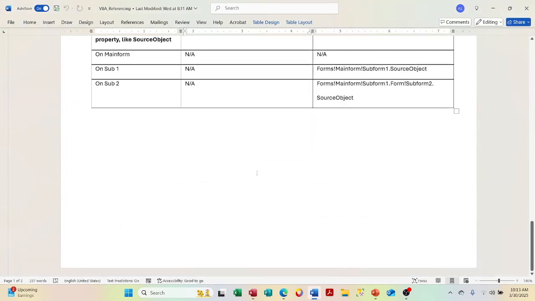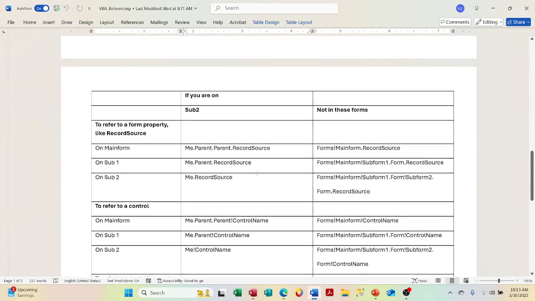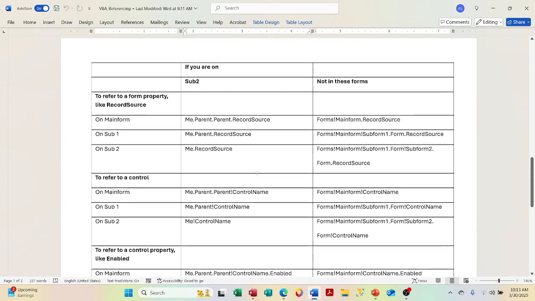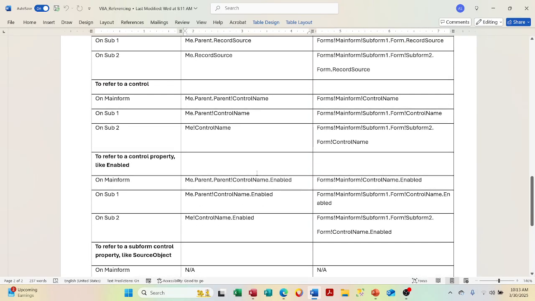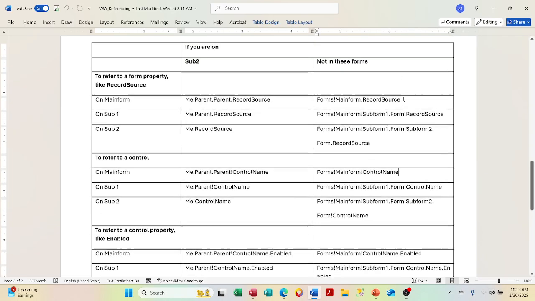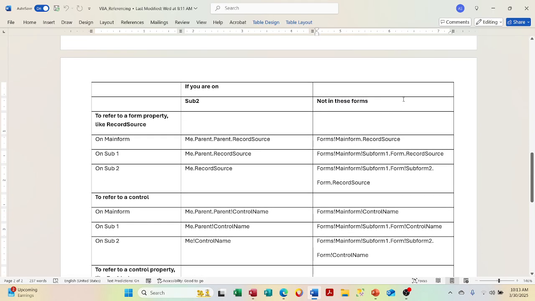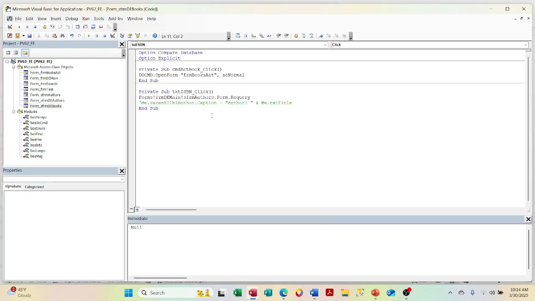So in other words, going to our little thing here, if we're not, let's see, control, so it's not me. Let's see, control, here it is. Forms, main form, control, so we're not in these forms, and we're referring to a subform. So main form, subform, control name is what we need. Let's do a quick copy on this and fill it in, and we should be fine. And that's the reason why that's failing.